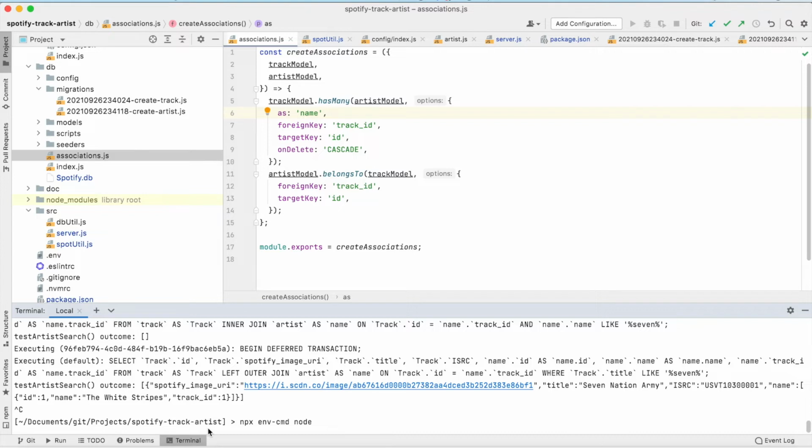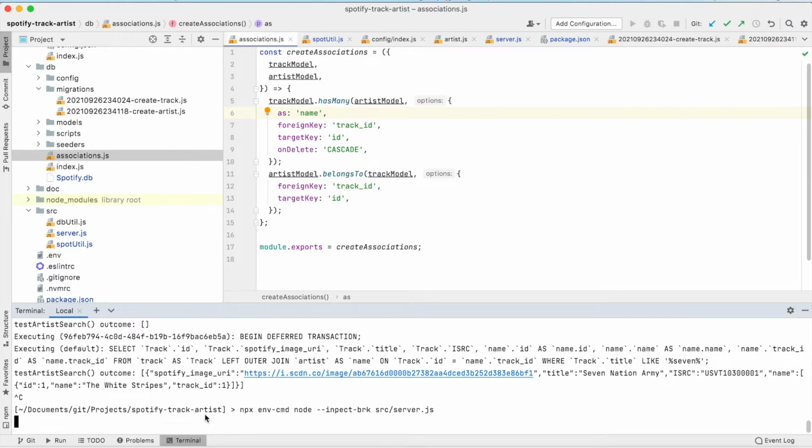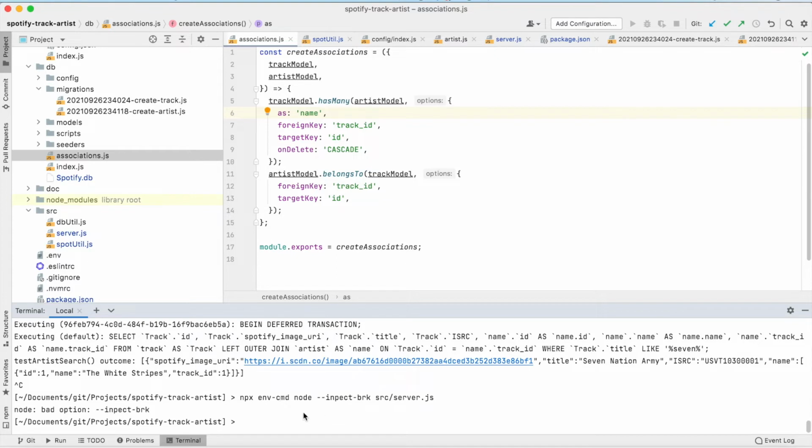And then I want to say node --inspect-brk, and then source server.js. I hope I did that right. I think I've misspelled something. Yeah, I misspelled the word inspect.